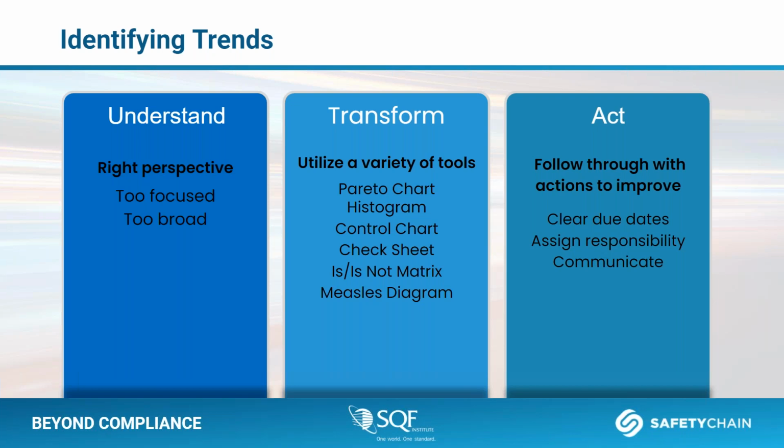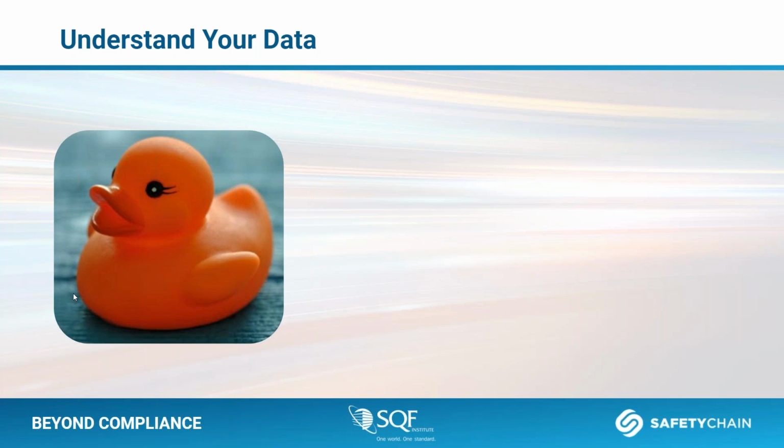And then the last one is act. Follow through with actions to improve. You need to make sure you have an action plan. You've got due dates, people who are responsible, and how you are communicating the actions that you take. So we're going to dive a little bit deeper into those 3 different tips and techniques that I'm going to give you today. So, understanding your data.